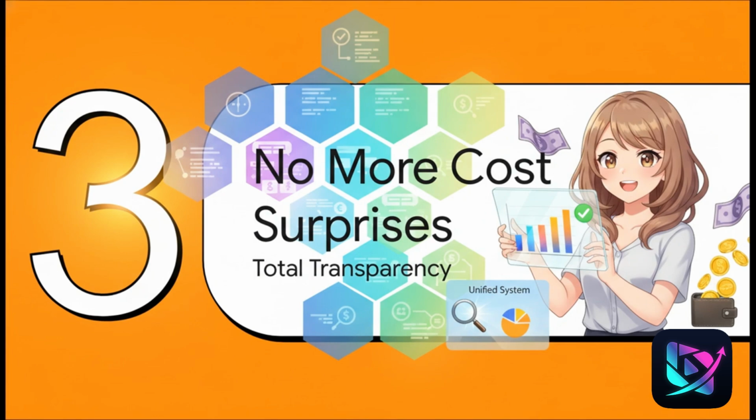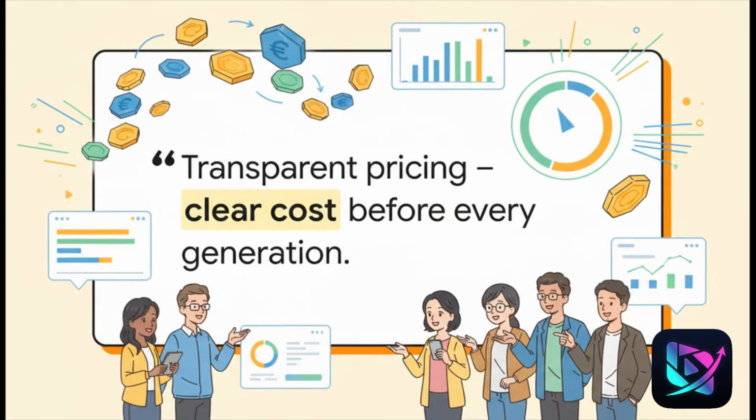And you know what a unified system like this leads to? The next huge benefit. We're talking about putting a stop to those awful end-of-the-month billing surprises. It's all about bringing total transparency to your creative process. This quote from the platform's core principles really says it all. There is zero guesswork. Before you create anything, an image, a video clip, you name it, the platform shows you the exact cost in credits. You are always in complete control of your spending.